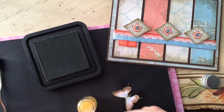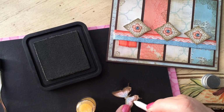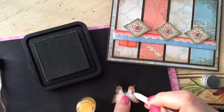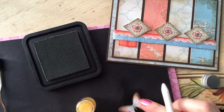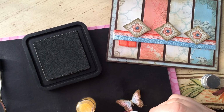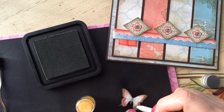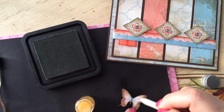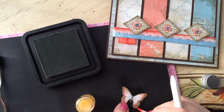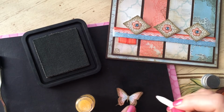Get my paint thinner out. It's not going to wreck any of the brown ink that we just stuck on. And we'll take a look at this and what it looks like compared to the other side, so you can see if you like the addition or not, because you may decide you may not want to do that. So there's that side. Maybe we could use a little bit of deepening right here. There we go. I like that. So I'm going to do it to this side. A little bit more here. See that? It's so easy to do, makes such a big difference. I love that.